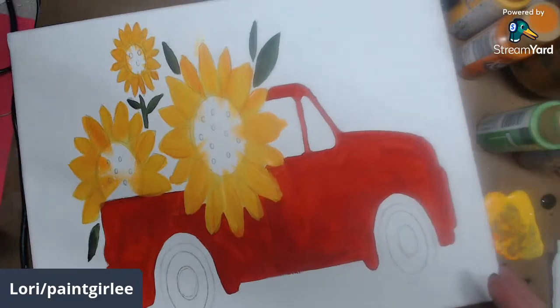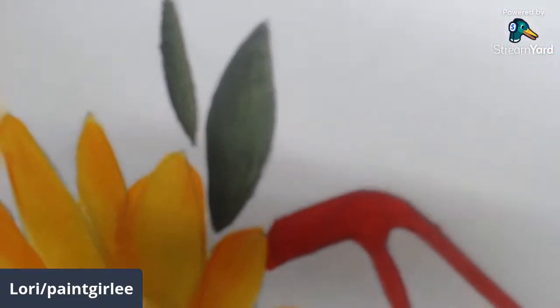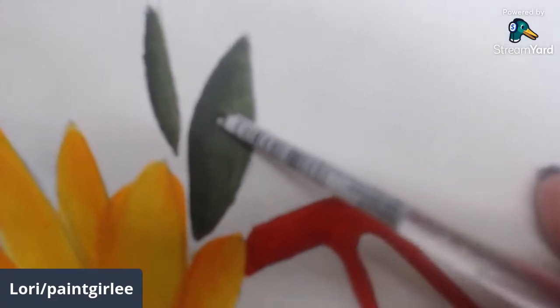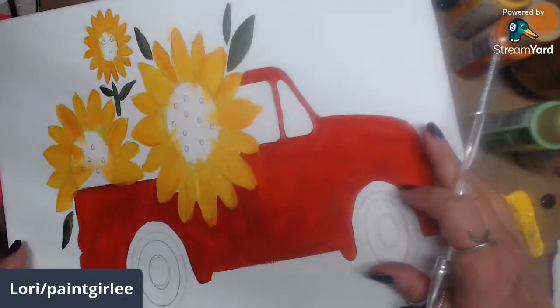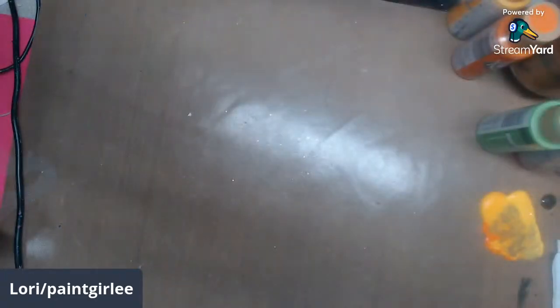So I don't know if you can see on this leaf. Let me bring it up a little closer. It's hard to see. Maybe you'll be able to see it when I do the highlight side, but it just kind of graduates the color over and you don't get a harsh line. At least that's the hope, not to get the dark line. Now I'm going to do the light side.